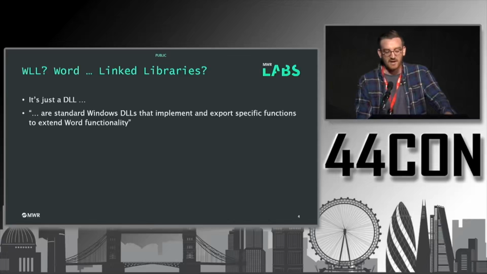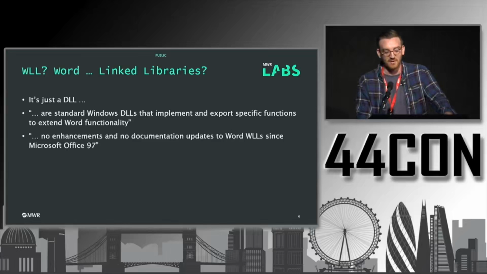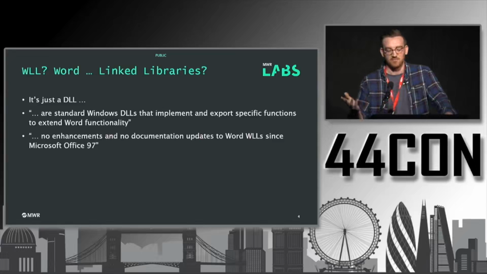But it turns out that the reason, perhaps, for the lack of documentation online about what these are could be that the WLL add-in itself was actually designed for Microsoft Office 1997 and hasn't received any updates since. But despite that, it is still supported in modern versions of Microsoft Word up to 2016. However, it's only for the 32-bit versions, which does tend to be the default installation version that you get anyway.